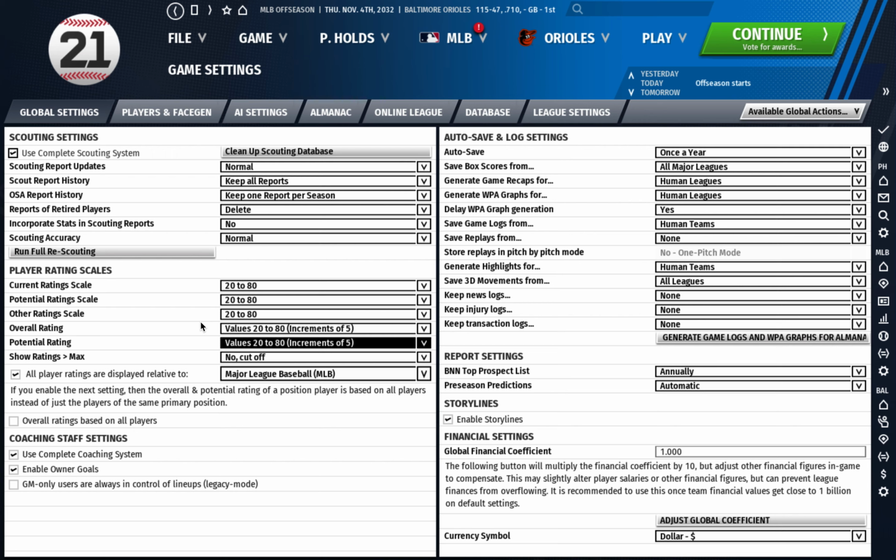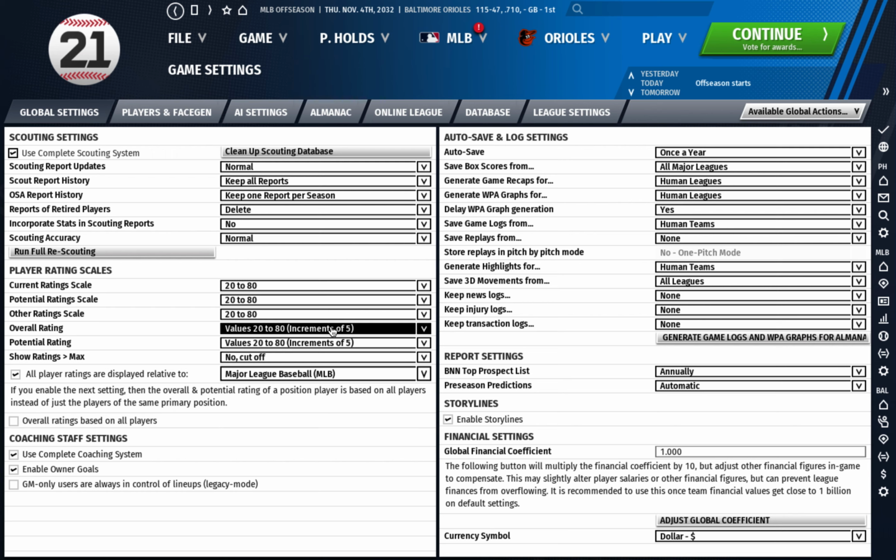But I also think it makes sense mathematically, and you don't have to be a big math nerd to understand why 20 to 80 makes the most sense and why 1 to 100 is just not really realistic. And I am definitely not a big math expert, so if any math experts listen and tell me I've got some of my explanation wrong, yeah, please feel free to do that.